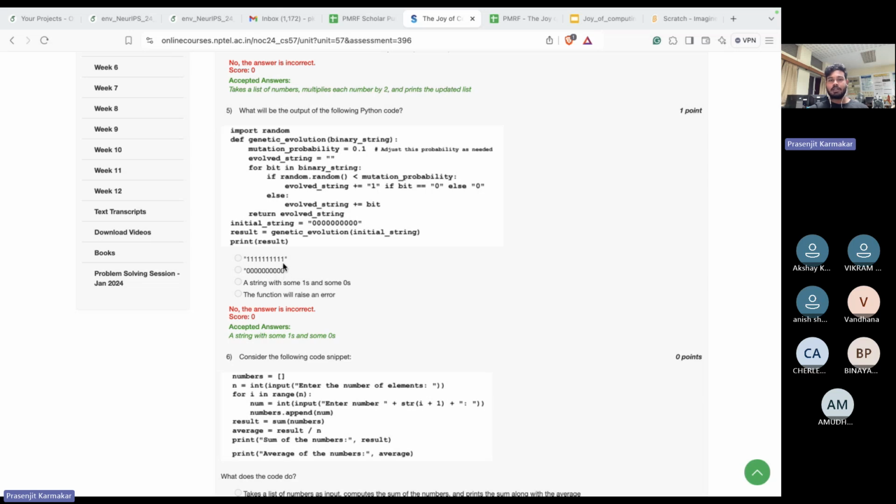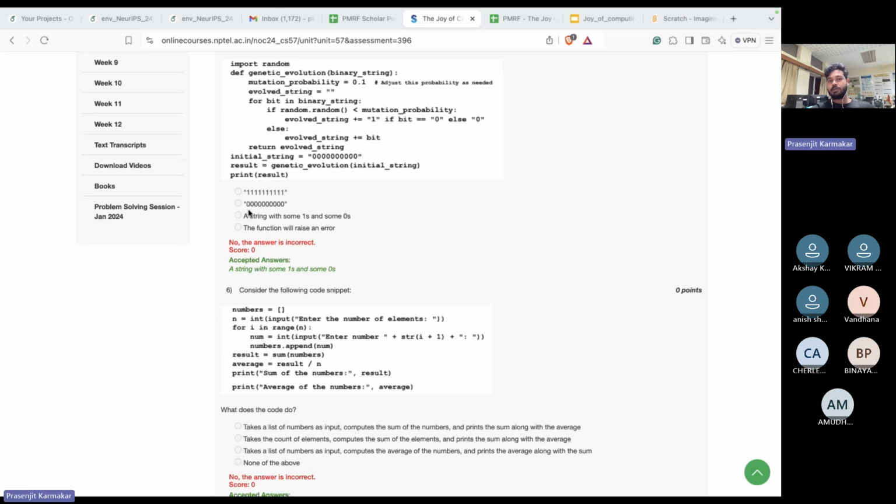But there can be cases when no bits get changed, or when 2 bits get changed. So the safe answer would be a string with ones and zeros. It will not be all zeros all the time, and it will not be all ones all the time. It will be something in between.